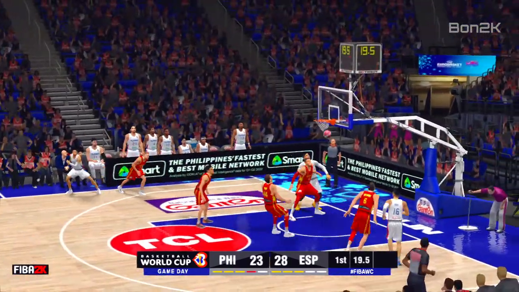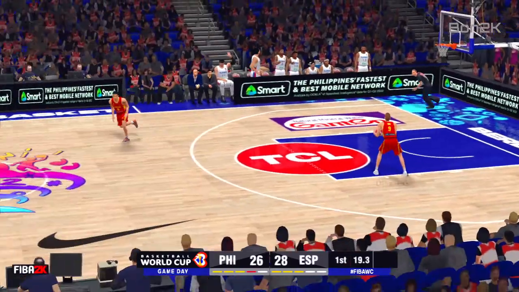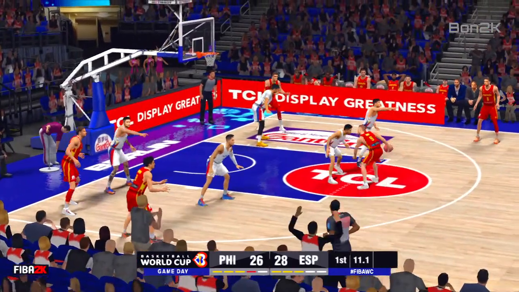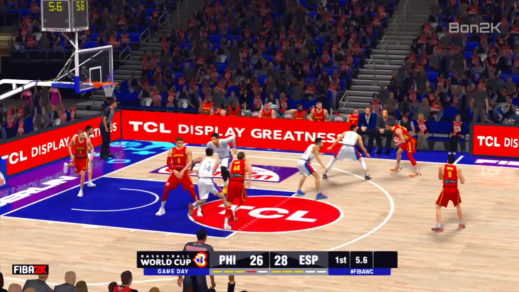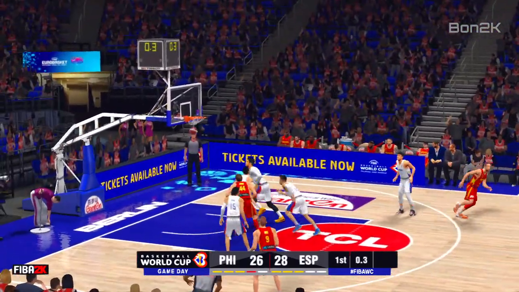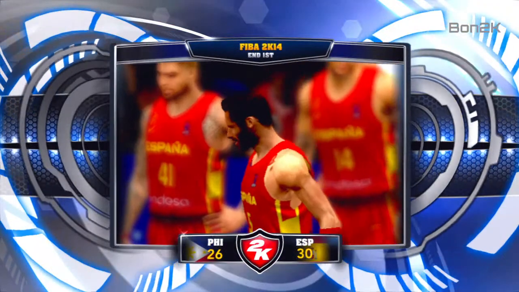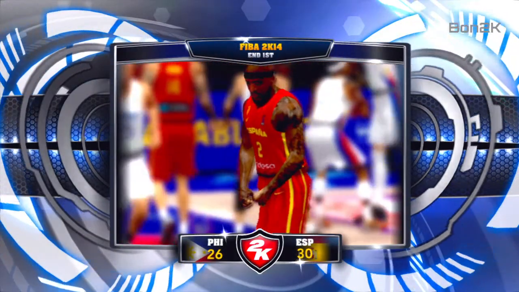Number 15 drills the three-pointer. Being around 46% at this point. Number 6. That's good on the jump shot. And that does it for the first quarter. The home team, they lead by 4. And we'll get things started in the second quarter when we return.